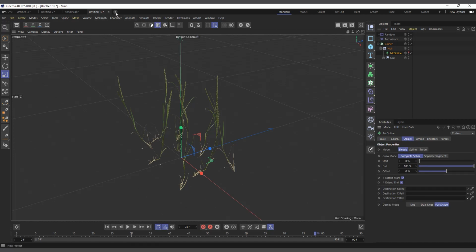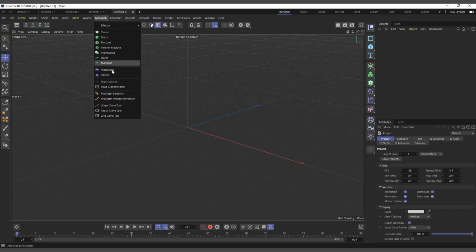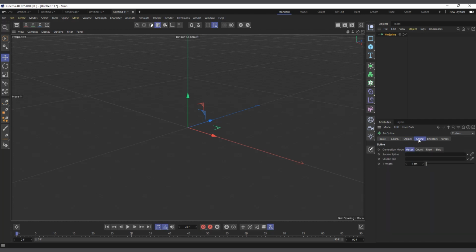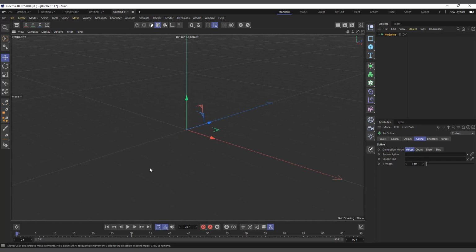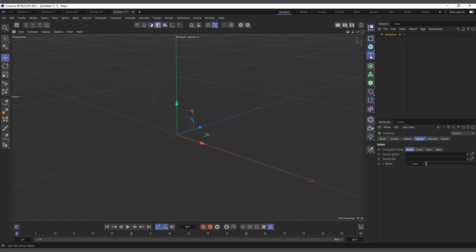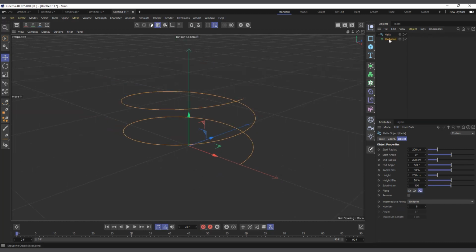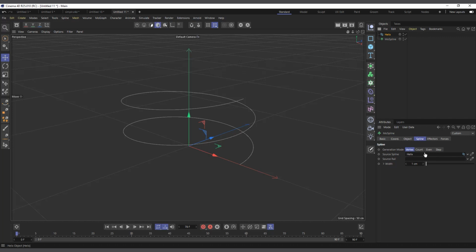So I'll go into a different scene, and now I'll create my MoSpline again, and now I'll select the spline mode, and you can see now we have our spline mode attributes. So in here we define our own spline. We can put in our own spline. Let me use a simple spline to avoid any issues. So I'll use, let's say, the helix, set it to this angle, and now in the MoSpline I'll drag my helix in here.